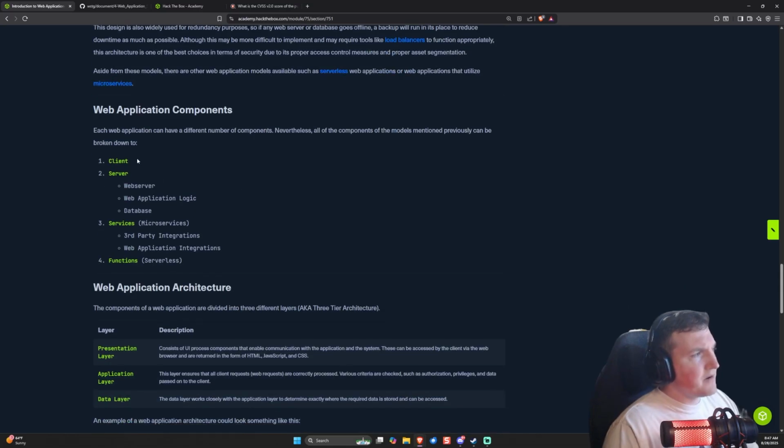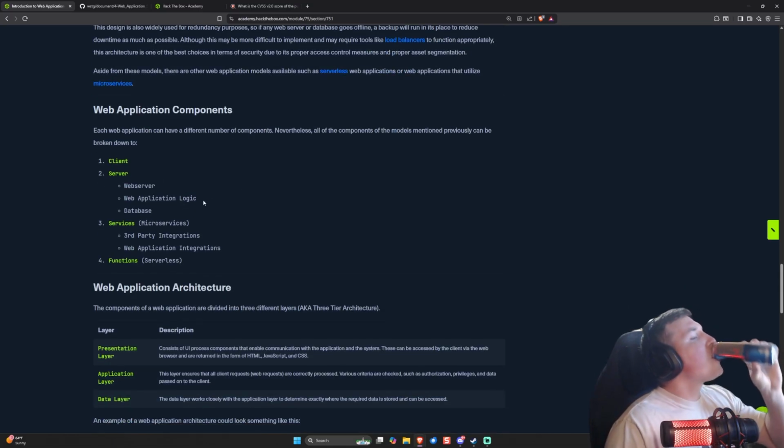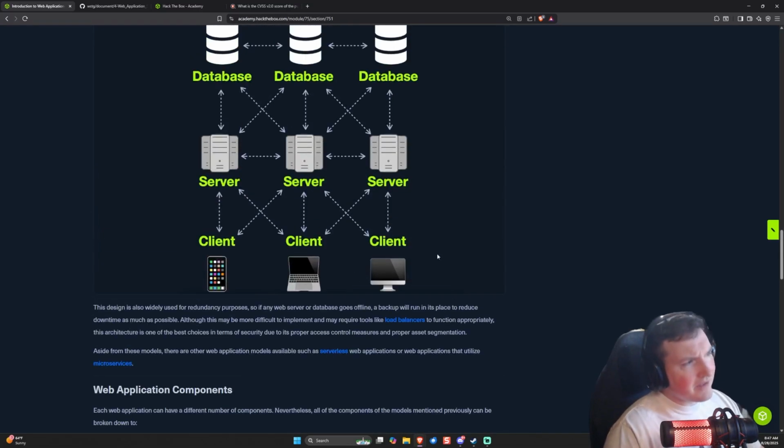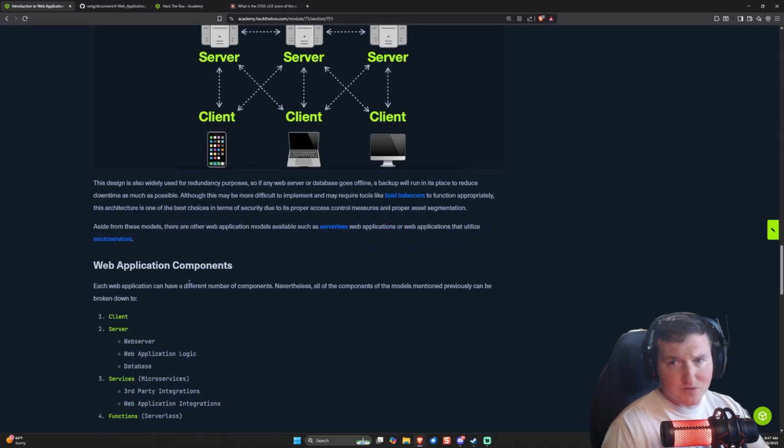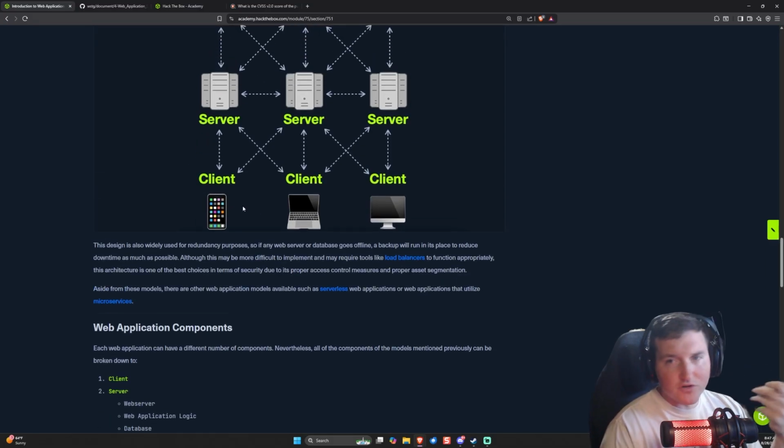Okay, so web app components, you have your client. By the way, just my opinion, if you're going to show diagrams of infrastructure and how it operates, you probably ought to break down the components before you display them, so that people don't go, well, I don't know what I'm looking at. So the client is just you, right? Whatever you're using, your phone, your iPad, your laptop, whatever.